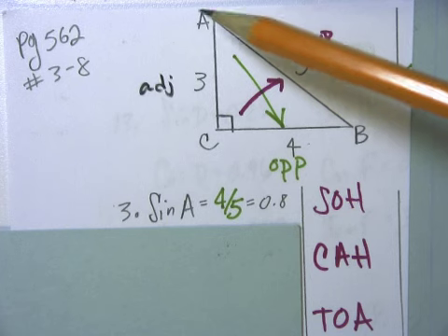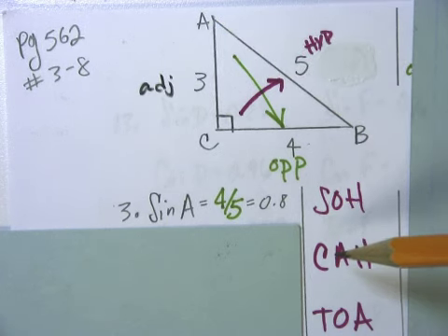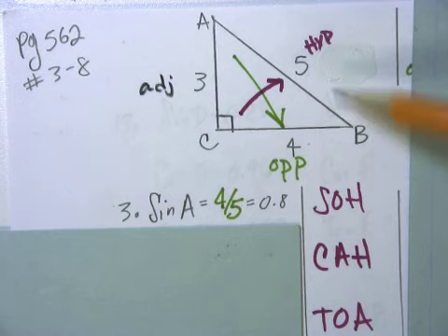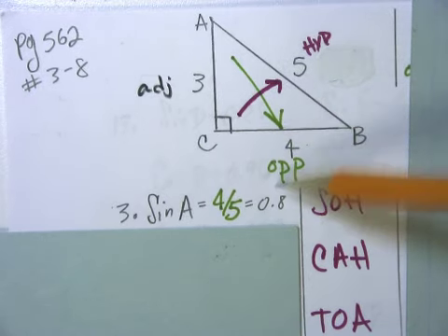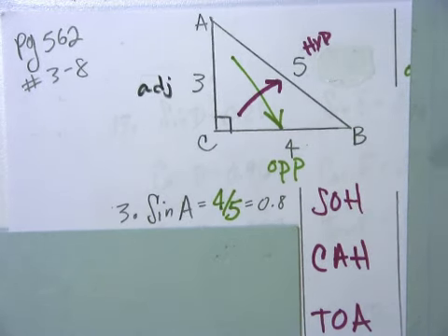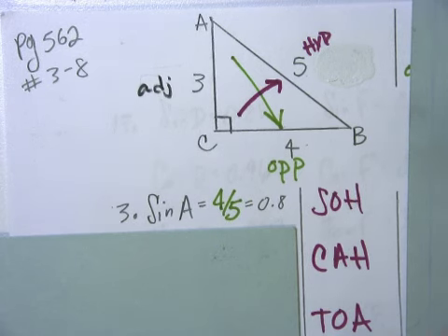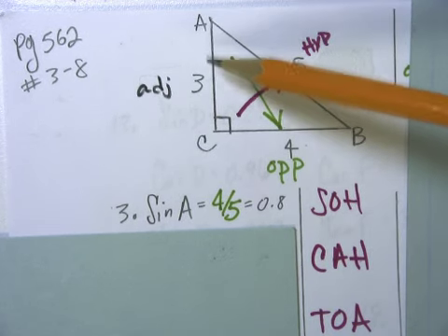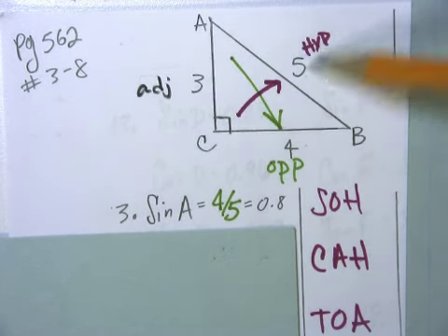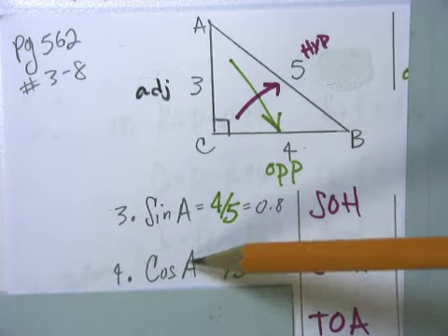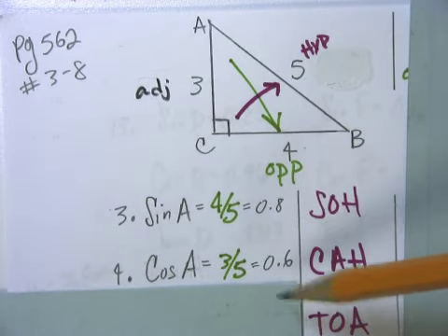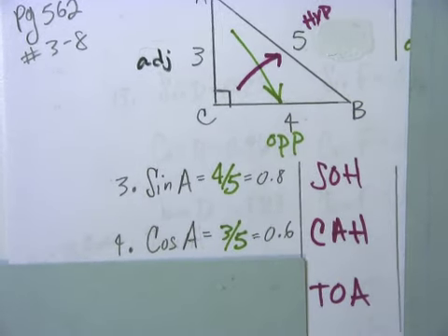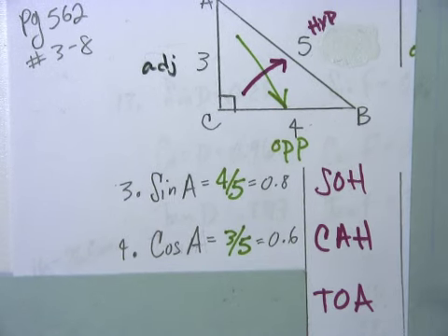Next, let's take a look at the cosine function of angle A. The cosine function tells me that it's the adjacent over the hypotenuse. By the way, do you notice how easy it is to see this when I label my triangle? That's the first thing you should do. You should label your triangle, so make sure you put that in your notes. So the cosine of A is the adjacent over the hypotenuse, which is adjacent 3, hypotenuse 5. So the cosine of A is 3 over 5, which is 0.6.